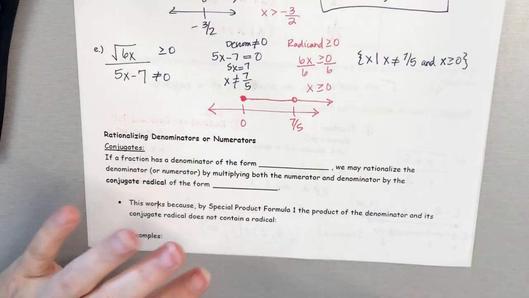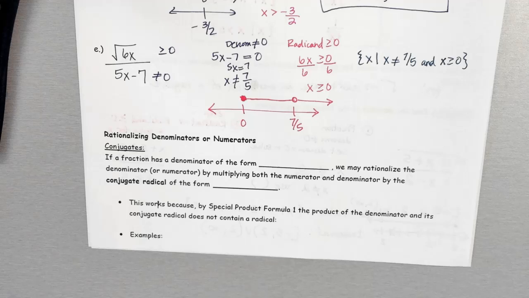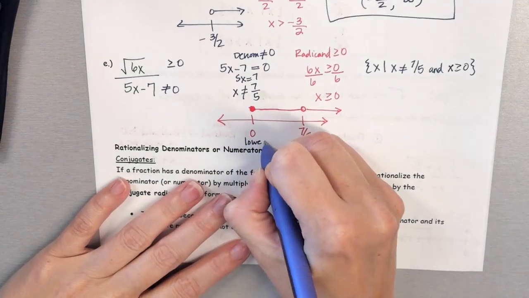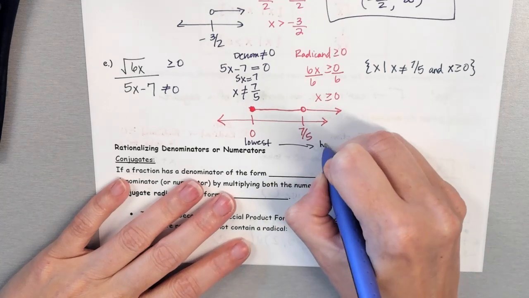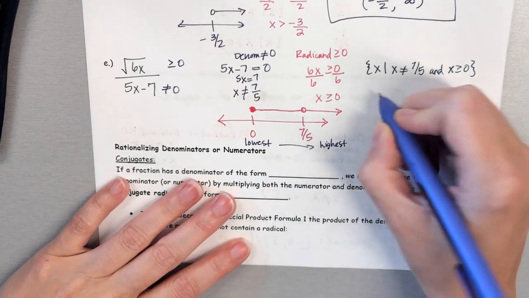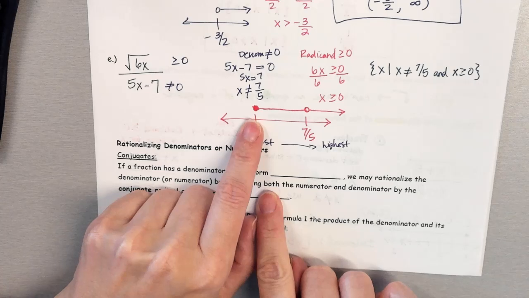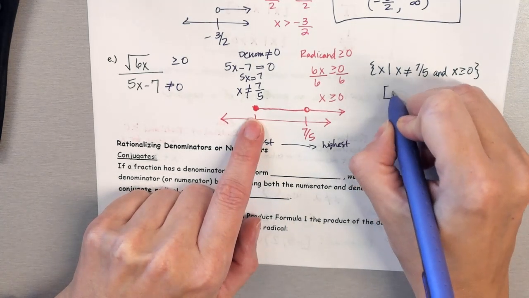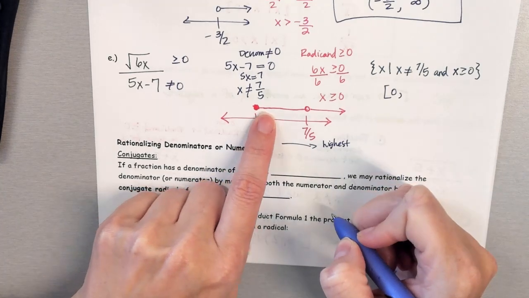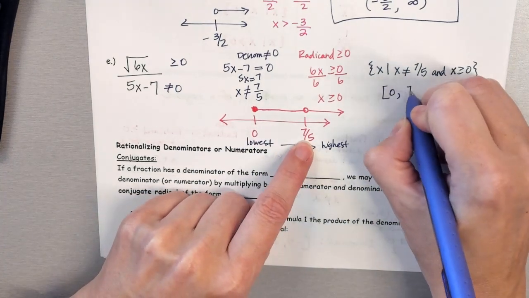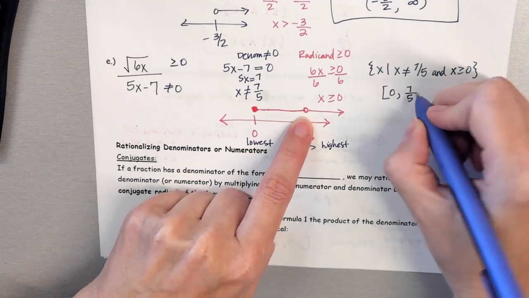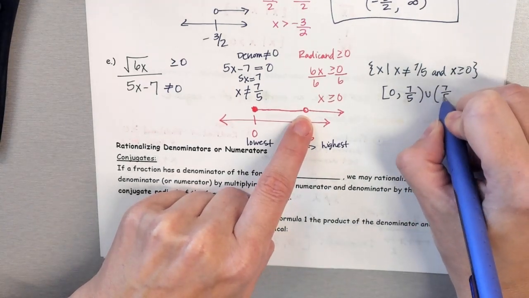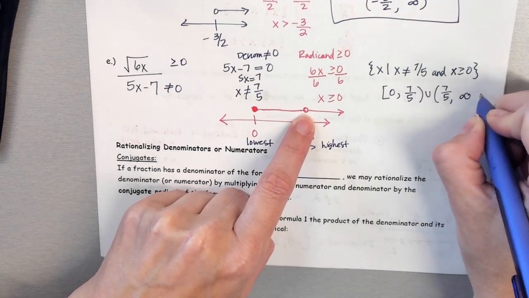And then with interval notation, you do have to put it in this order. You always start with the lowest value and then you go to the highest value. The lowest value you could possibly have is 0. Is that hard bracket or soft? Hard, because it's closed. Then you keep moving along the line until you get to 7/5, and then it's open, so soft bracket, union, 7/5 to infinity and beyond.